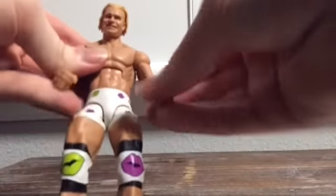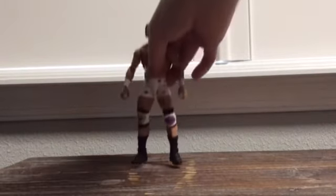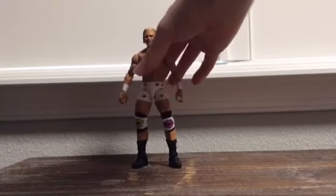And then you get this part right here. This goes 360 degrees very nicely. Hands go 360 degrees, you can bend them forward, you can bend them backwards, all that good stuff. Same thing on his right hand, I already did it on his left, just like that. And this also spins around, as the usual. Then you get leg swivel right here, on his left and right, which is very nice. You gotta have all that good detail, an elite action figure. So, I think that is about it on the main man himself.